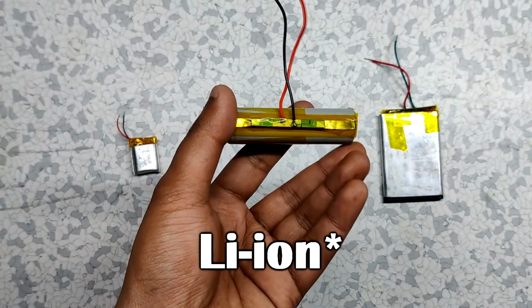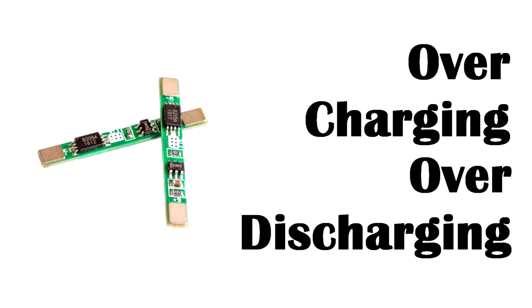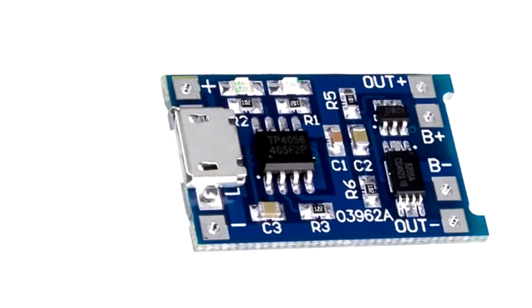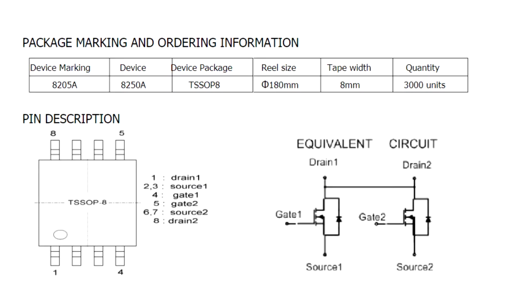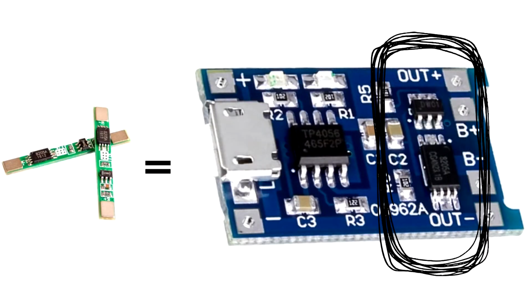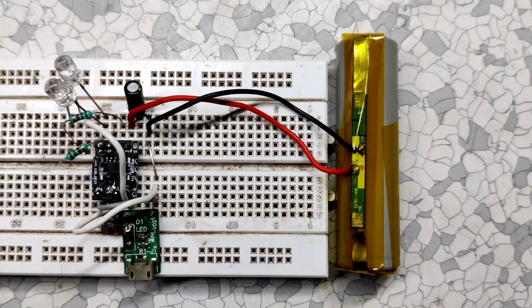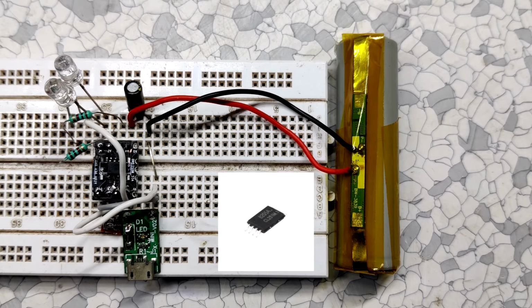Also, I'm using this lipo cell on which I have already attached a PCM. A PCM is a battery protection circuit module which protects the circuit from overcharging and over discharging of the lithium battery pack. Check out this generic TP4056 module. Here you can see the 8205A MOSFET IC and DW01 IC, which are for protecting the lithium cell from over voltage, over current and short current protection. 8205A is just the MOSFET switch IC. The protection IC is the DW01. Basically, this is a PCM setup. Now for my setup, I straight up connected lithium cell with a PCM instead of embedding the DW01 or 8205A IC in the current setup.